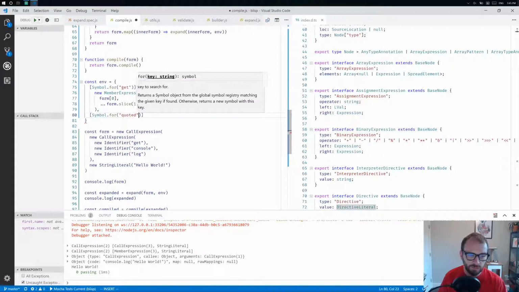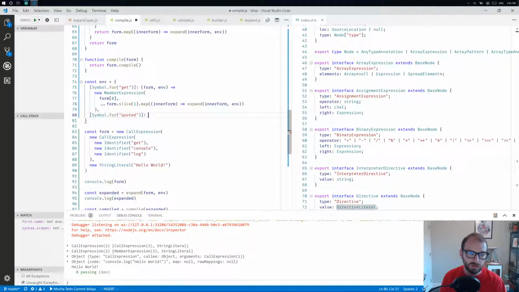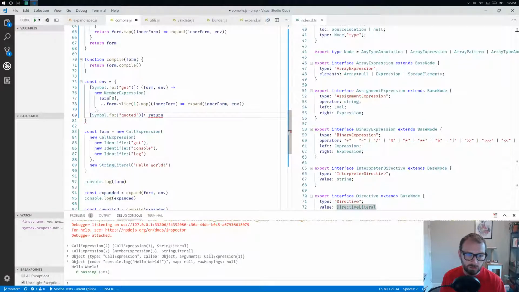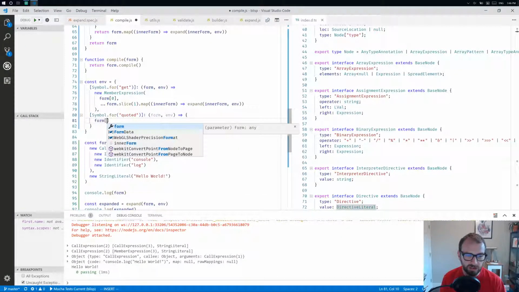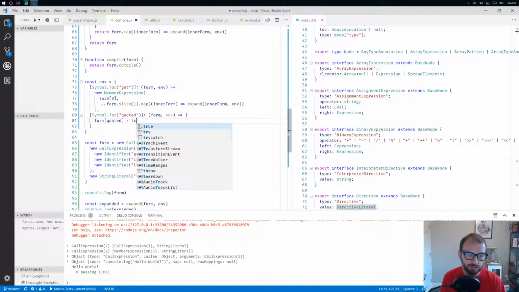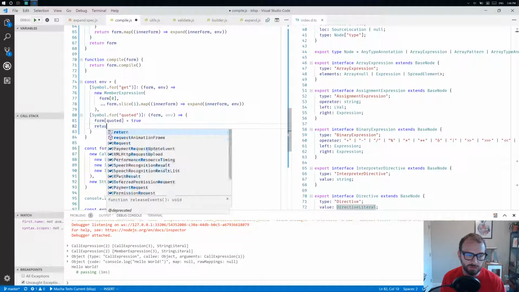For if we have a quote, then we will return form. And for now, I'm just going to do something really dumb. I'm just going to modify this form in place. And I will set quoted to true and return the form.